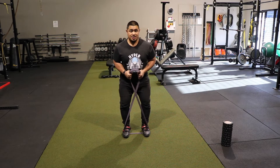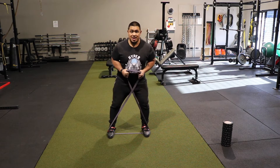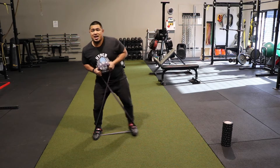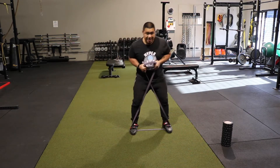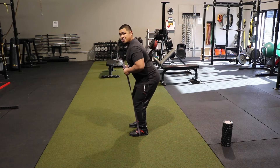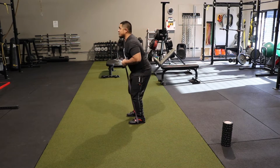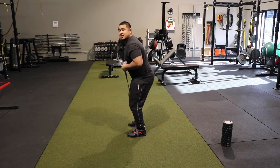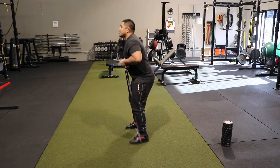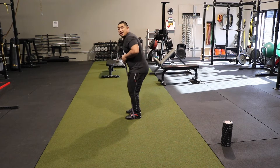Hinge your hip back, chest up — if you play football, think linebacker stance. You're going to do side steps while pulling the band up. Usually do about 5 to 10 yards one way and then 5 to 10 yards the other side, so you've got to go both directions. From the side view: back straight, shuffle, feet fully placed on the ground, just like this. You're going to feel your glutes fire — especially your medius, minimus, and maximus — all the glutes.